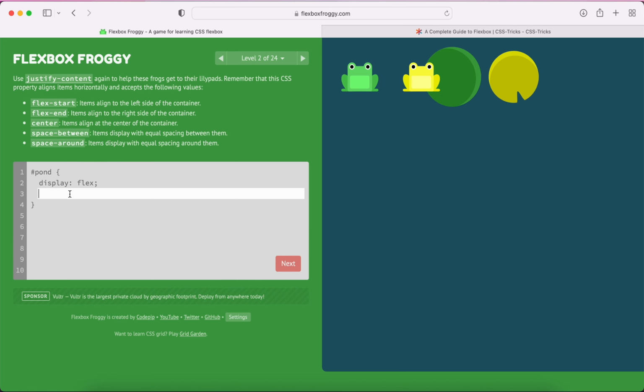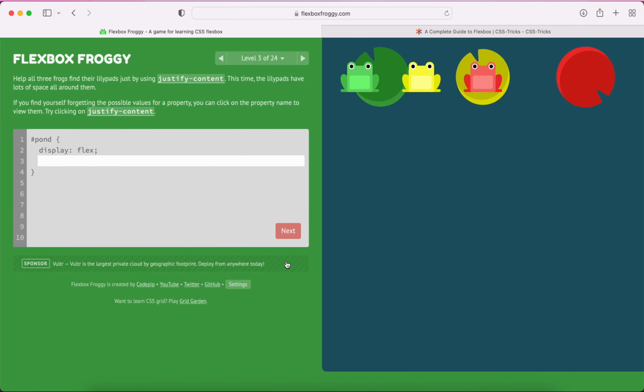This is the same thing, just centered. And they're going to get progressively harder and they're going to start adding different elements. This one's a good one. So there's two different ways to space in justify content: space between and space around.